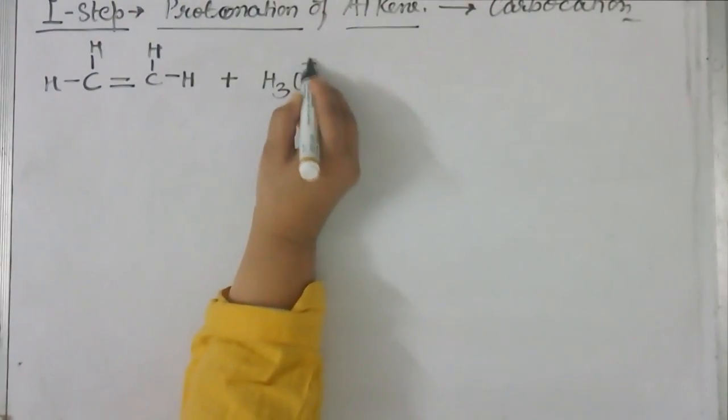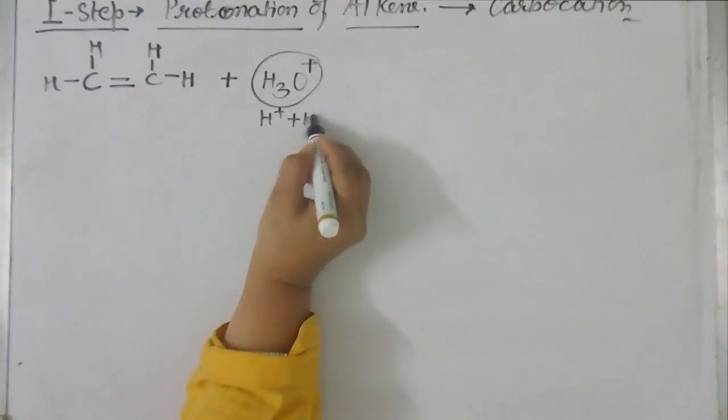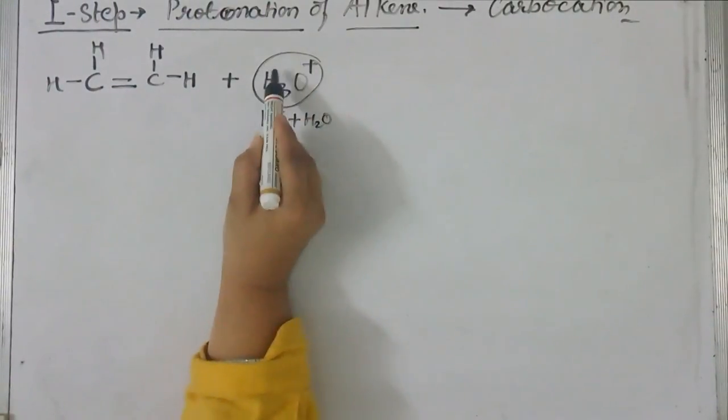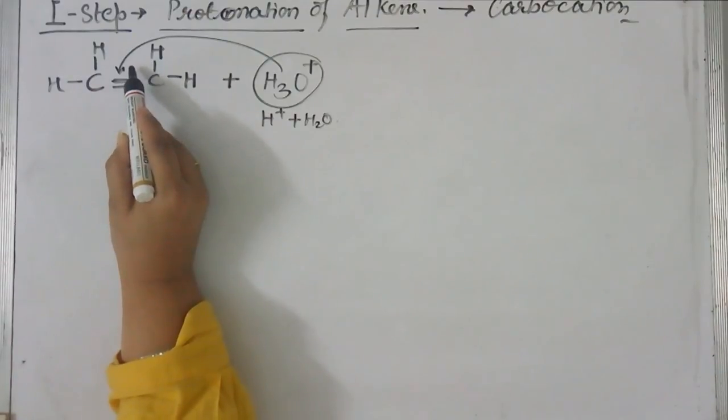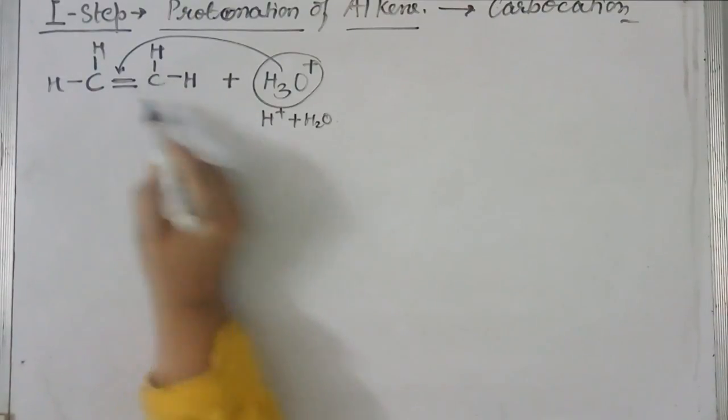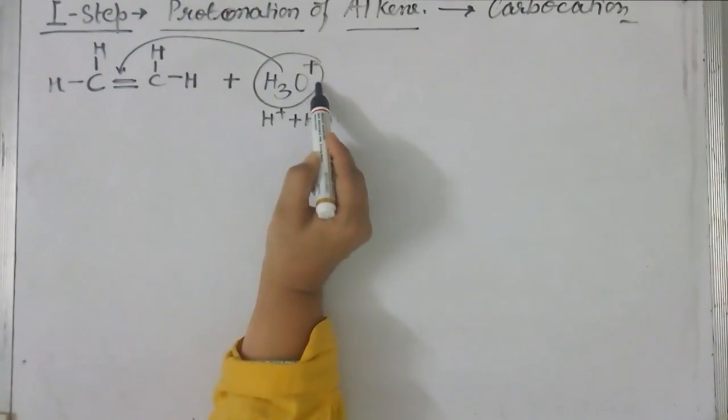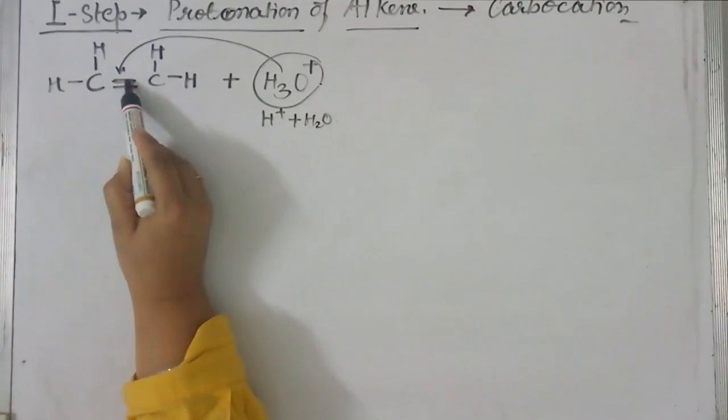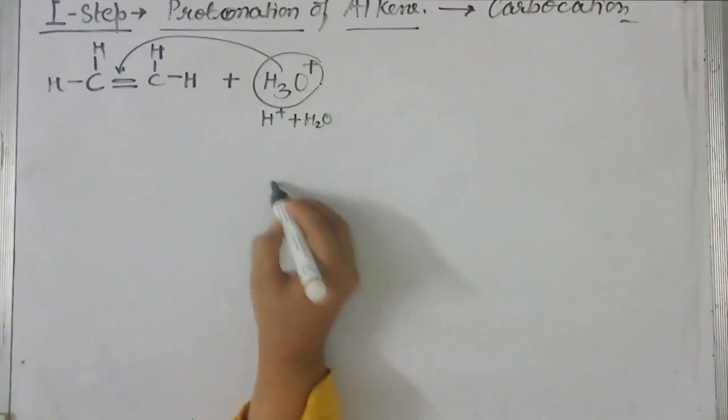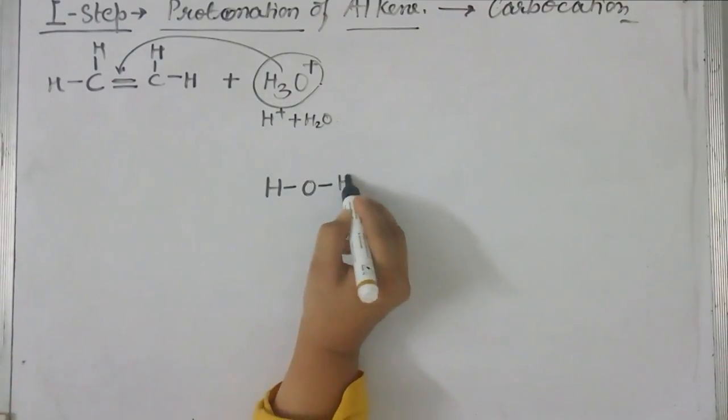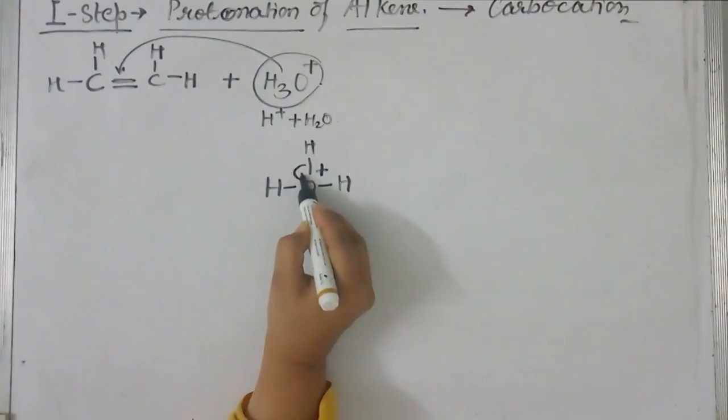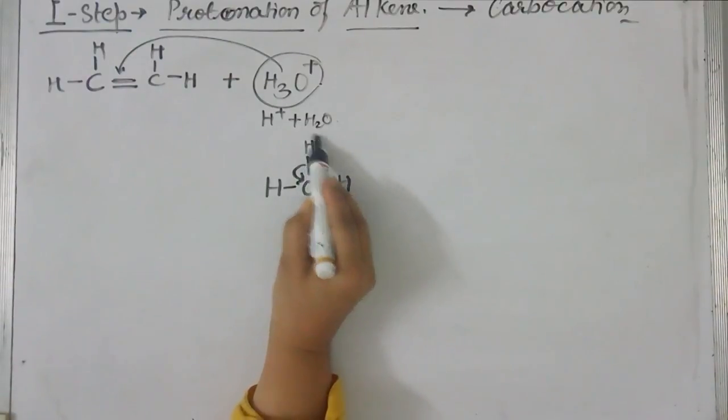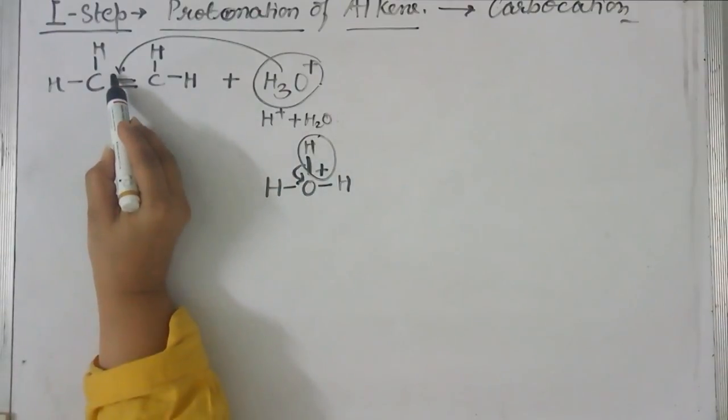Now hydronium ion, which is formed by the addition of H+ to the water, this hydronium ion is going to attack the pi bond which is present in the alkene. They are more exposed, more sensitive towards the addition reaction. This electrophile will attack here on the pi bond. Let me show you this by the picture. This is H-O-H and H, this is your hydronium ion basically. What will happen? This H will be shifted, this bond will be shifted to the oxygen making it a lone pair of electrons, and this H+ ion will remain free and will attack on this double bond.